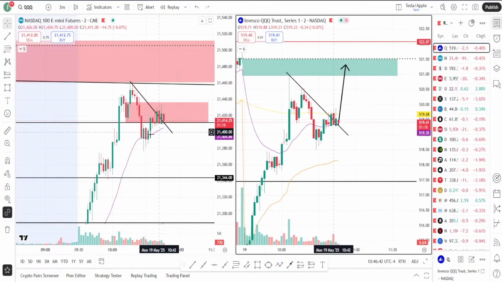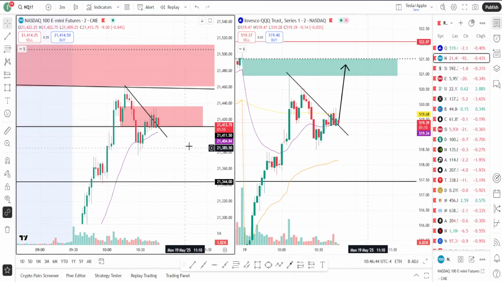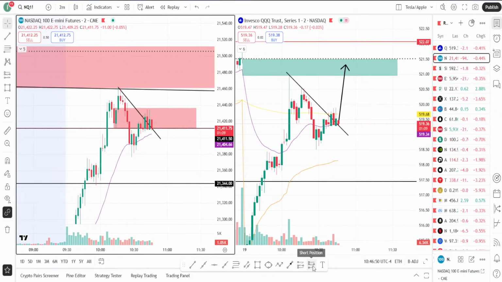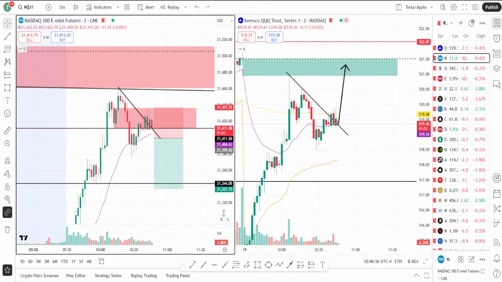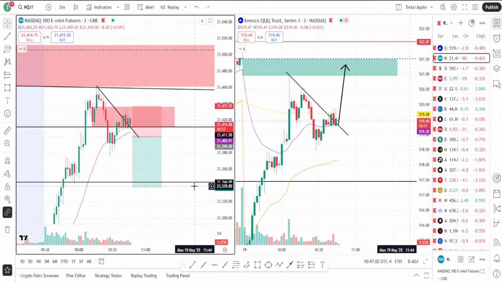If we manage to close below the 21, this thing is going to drop. I would try some shorts there. We close below the 21, slap on some shorts. And I would attempt to try it coming down here. Now it's just a matter of giving it time, see if it plays out. Give it some time.